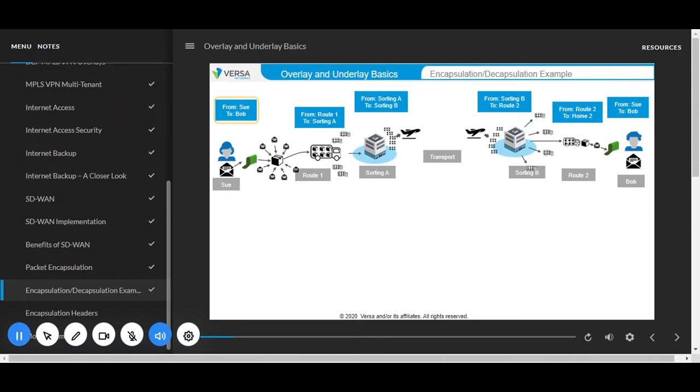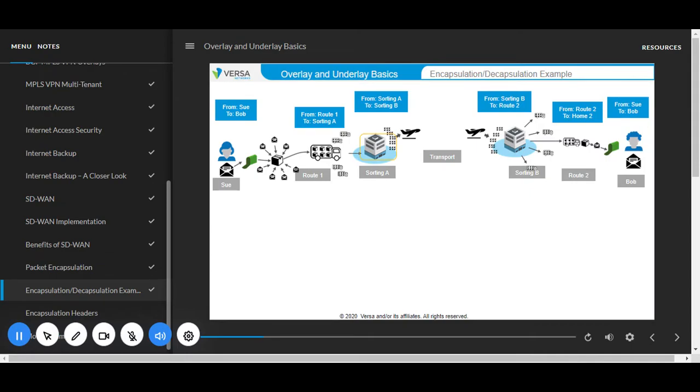When the letter is placed into the local mailbox, a mail carrier from the local sorting facility picks up the letter in their pre-assigned route. The letter is placed in a box and is combined with all of the other letters that are picked up on that route. The mail carrier takes the box of letters that were picked up on the route to a local sorting facility, where the end destination is examined.